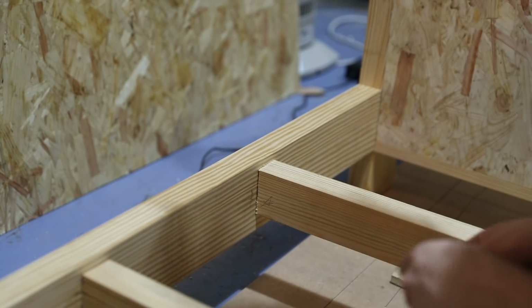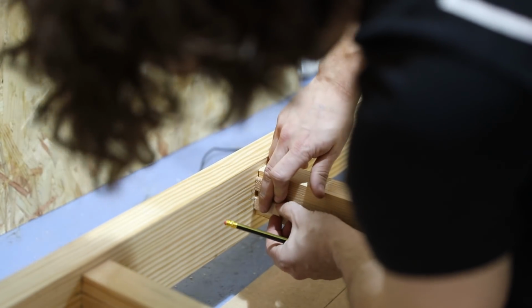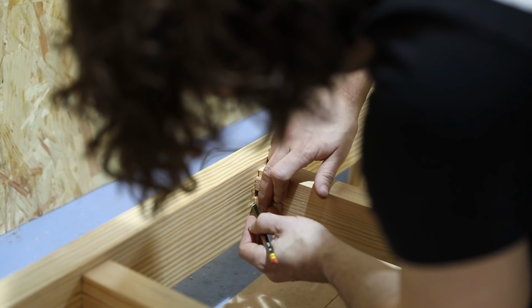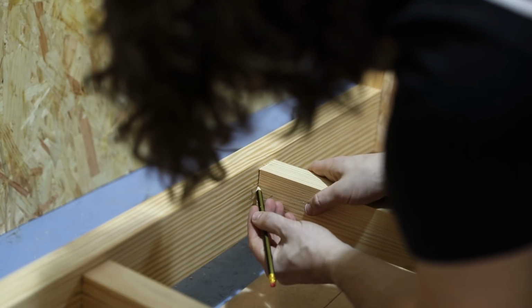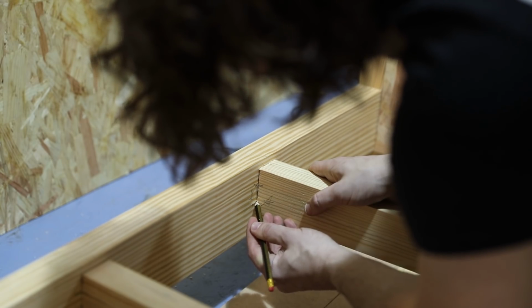And then I need to get the spacing of the dominoes in there. So I'm probably going to get in the way of the camera as I do this. I do apologize. Marks there. And then something like that, probably.